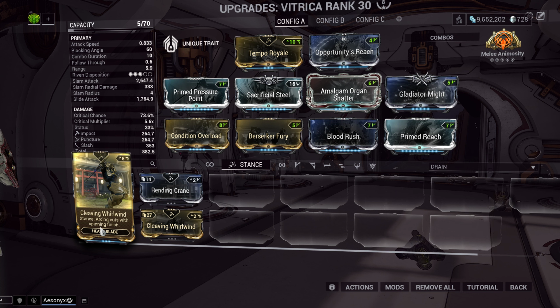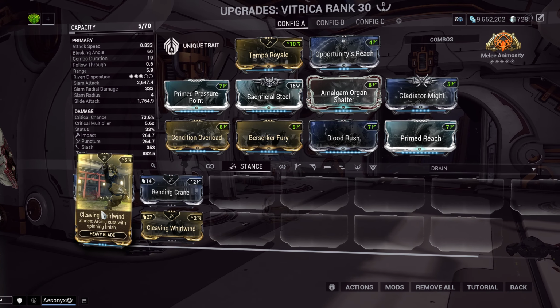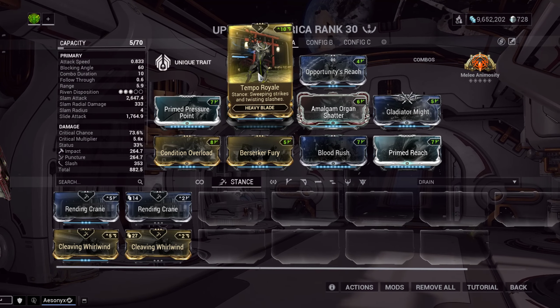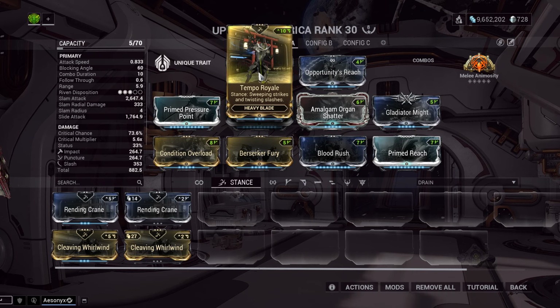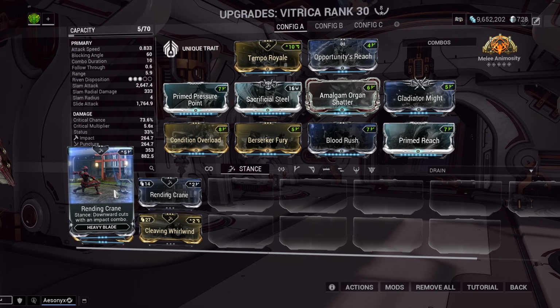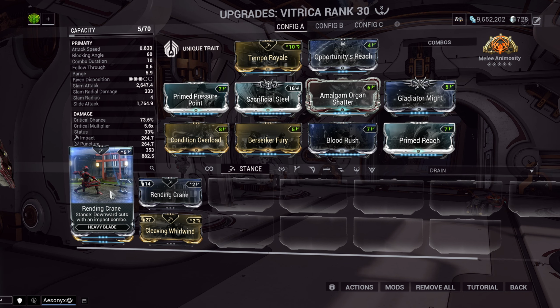If you try to forever Whirlwind, your guy will stumble around like he's drunk, and that's really annoying. Cleaving Whirlwind's also a little bit slow. You move kind of slow in that animation. Temple Royale's a little bit quicker, and it still has very wide sweeping effects. Rending Crane is very fast. It actually has really good movement in its animations.